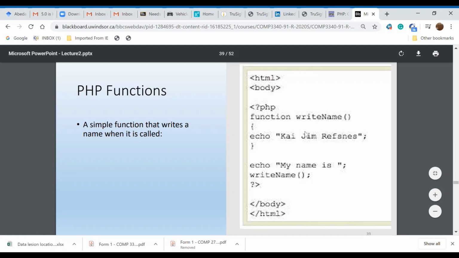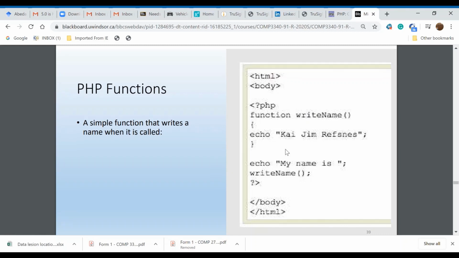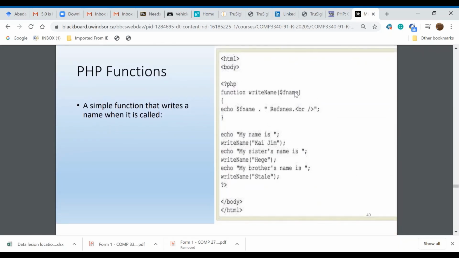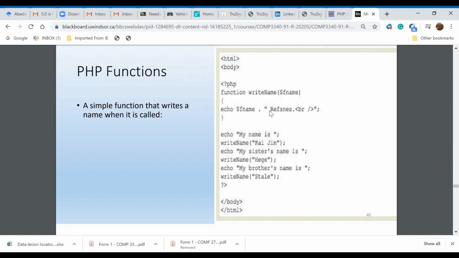the same hard-coded string. I mean, that's good, but we would like to have it more variable. I would like to send my first name, your first name, any student's first name or employee, etc. So here, to enhance the variability, they allow us to change the first name. We're sending the first name as a variable, as a parameter here. We call it a variable parameter. And we're printing this parameter first. Dot means concatenation with the last name.